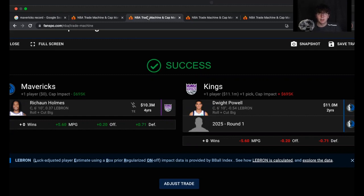In this trade, the Mavericks send out Dwight Powell — who's been pretty productive this year and has looked better than last year coming back from injury — and they attach a 2025 first-round pick, which is the earliest first they can trade because of the 2023 first that's owed to the New York Knicks due to the Stepien Rule. The Kings pick up those two pieces: Dwight Powell, a solid center, and that probably fully unprotected first-round pick — an asset to add to GM Monte McNair's cabinet.